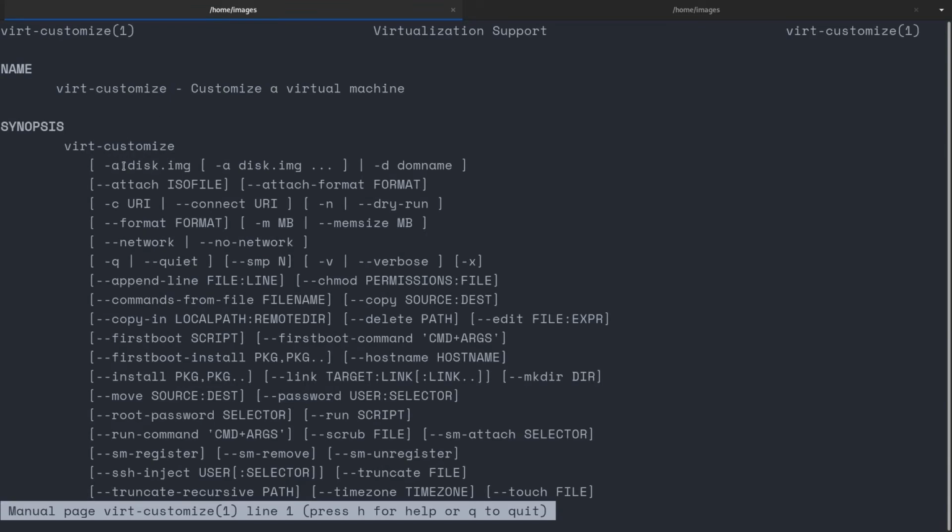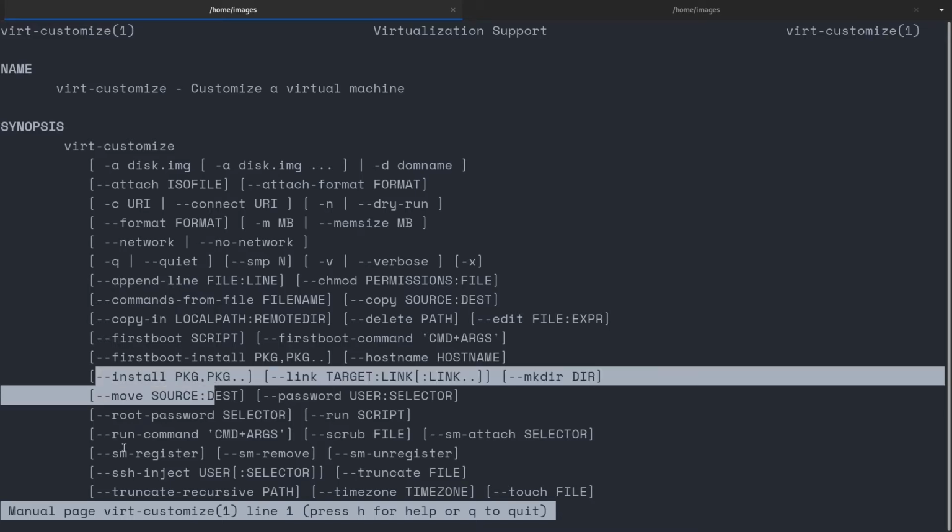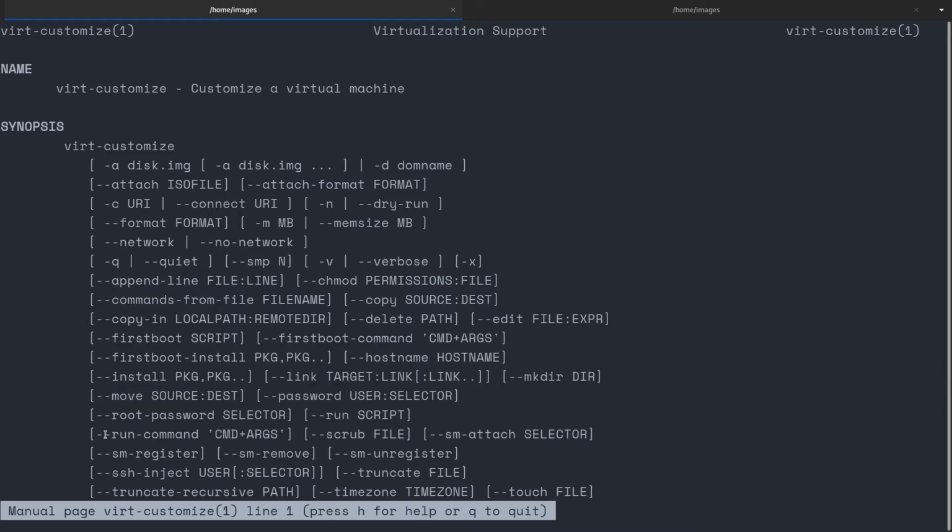This virt-customize will use a disk image, and it can perform any kind of action on that, like appending lines to config files, or moving files, installing packages, setting host name, running commands, setting root password, etc. So we will use this one.